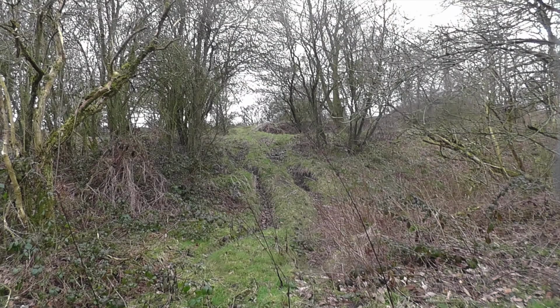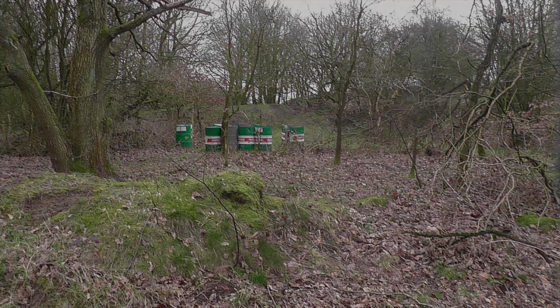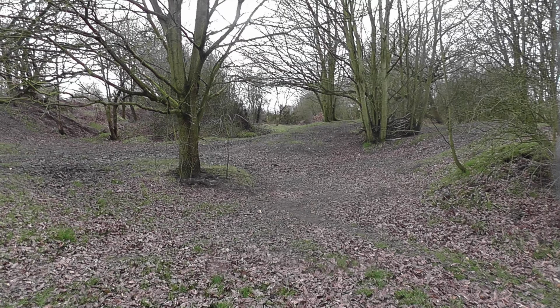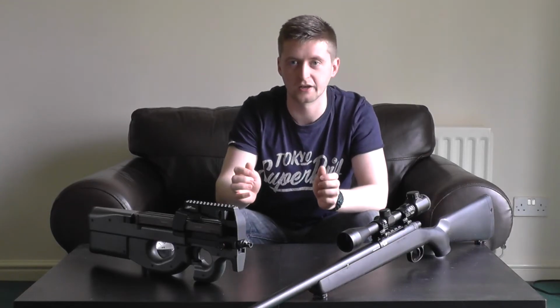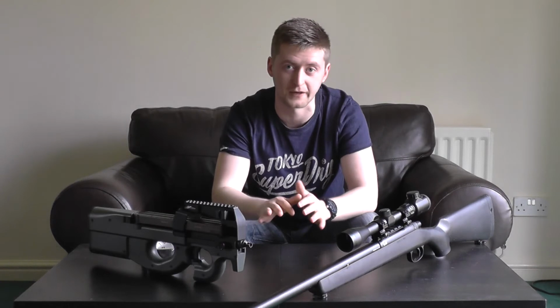So the terrain on site is almost completely virgin woodland. There's only 1 or 2 instances where there's some man-made obstacles in the way, such as this circle of barrels just outside the safe zone. There's also a couple of barricades that have been put in between trees. Essentially, they're just chopped up trees and they've propped them up between a couple more to form a barricade that you can hide behind. So if you were looking for a lot of high-quality man-made structures, you're going to be let down in that regard. You're going to have to use the woodland itself to find cover.